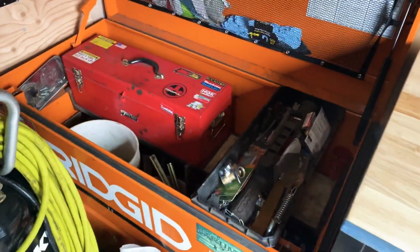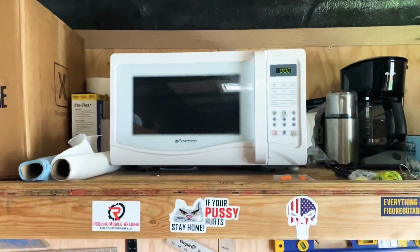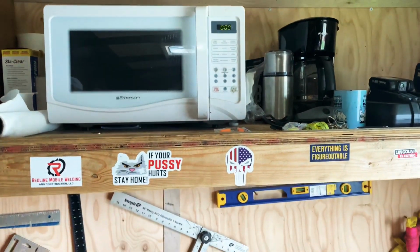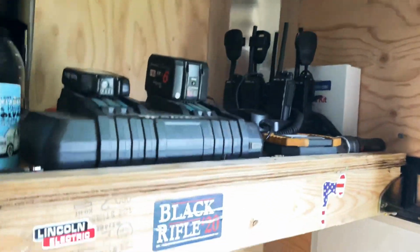We got a job box over here, just some extra stuff, hand tools, chains, clamps, things like that. That folds down, kind of shows some of the squares and things like that I keep on the wall. We have our mobile break room up here with our microwave, coffee pot, that sort of thing. We got some battery chargers and some walkie-talkies we use to communicate while we're working.